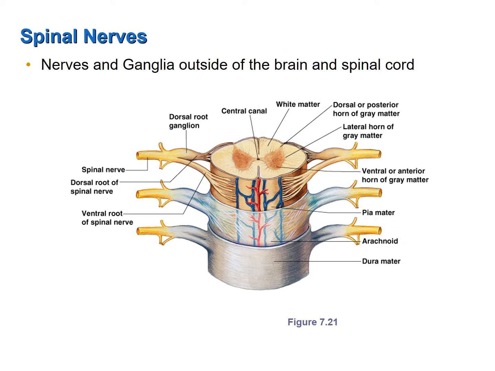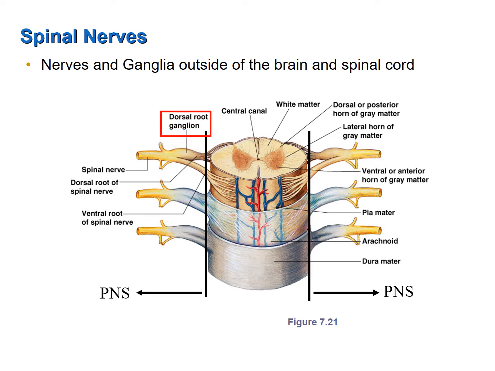Now that we have discussed the spinal cord, I'd like to shift our focus to the spinal nerves. However, I want to be very clear that the spinal cord is part of the central nervous system, and the spinal nerves and associated ganglia are in the peripheral nervous system. The central nervous system is the brain and spinal cord proper. So all structures that are lateral to these black lines are in the peripheral nervous system.